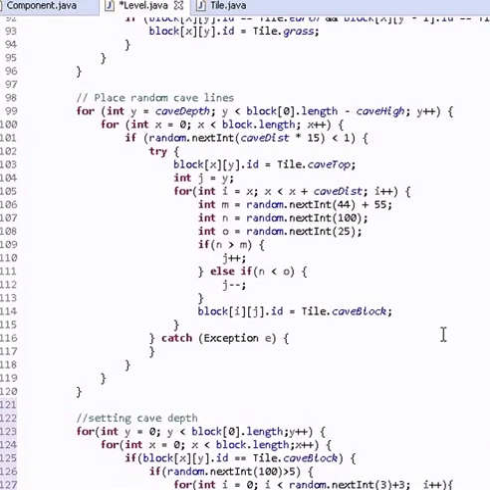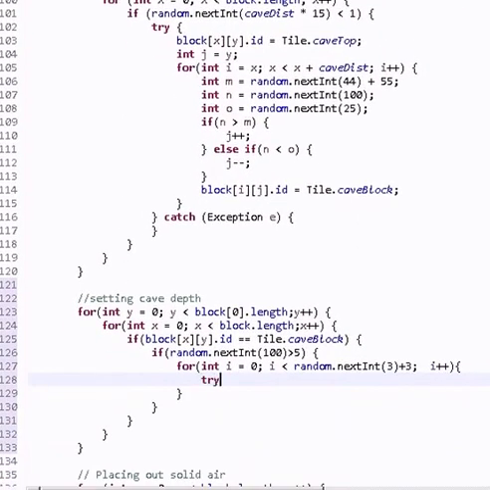And inside here we make another try and catch with the exception e.